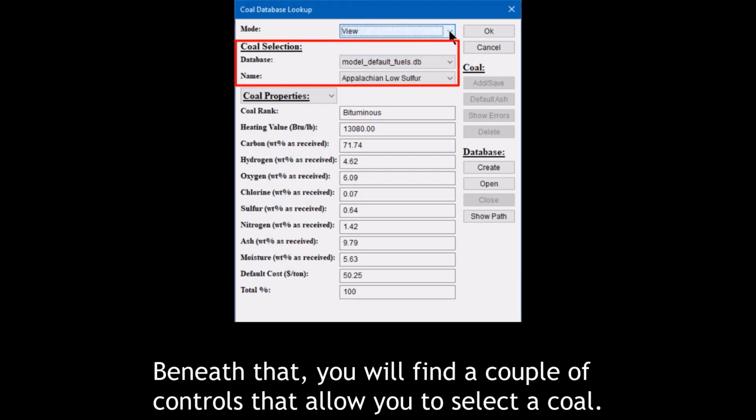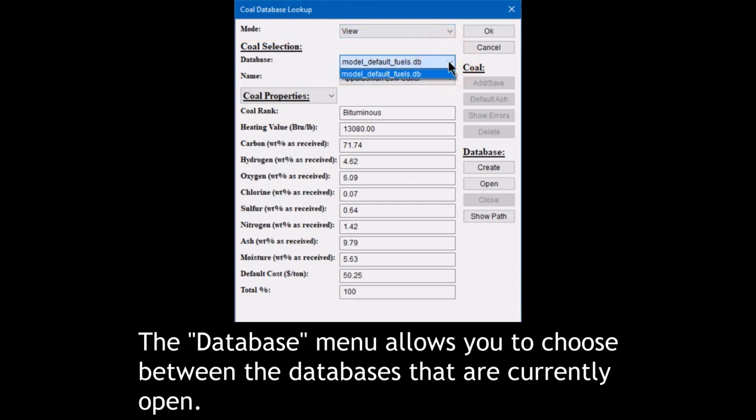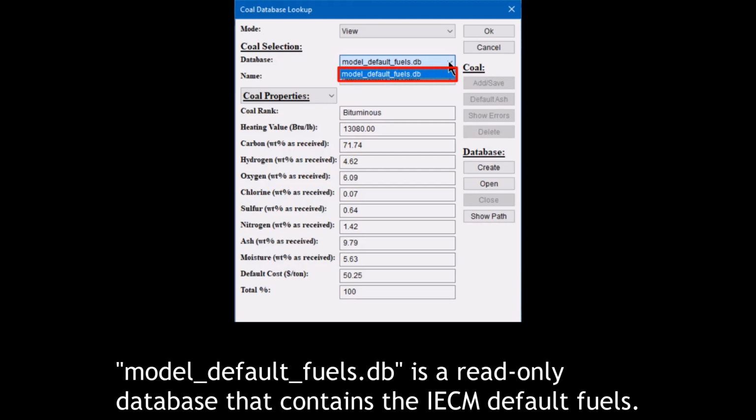Beneath that, you will find a couple of controls that allow you to select a coal. The database menu allows you to choose between the databases that are currently open. Model Default Fuels.db is a read-only database that contains the IECM default fuels.